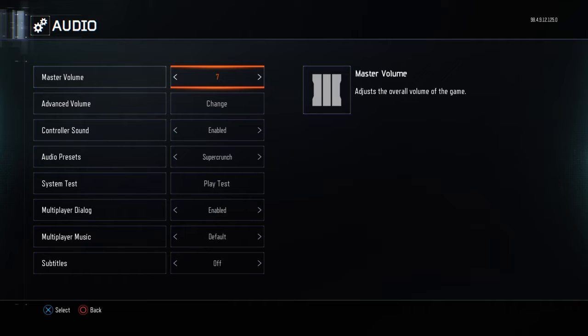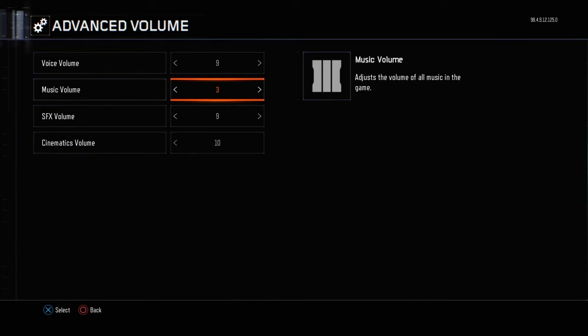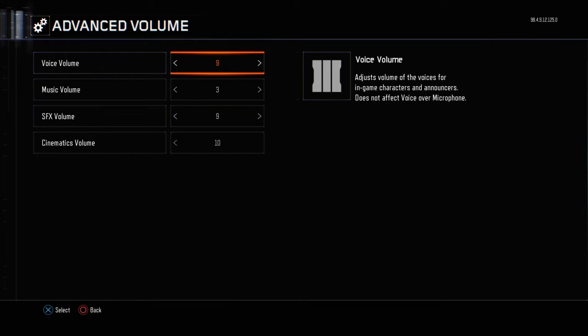Yeah, for audio now. Audio, I just leave master volume to 7. If you want, you can put that to 10 or 8 or 9 or whatever. I just leave it at 7 because that was the default. I think I left it on when I first started playing this game.